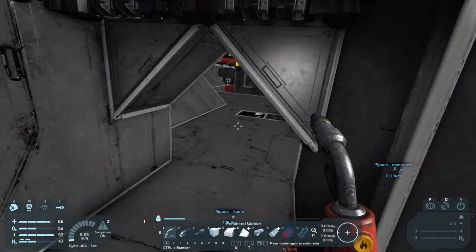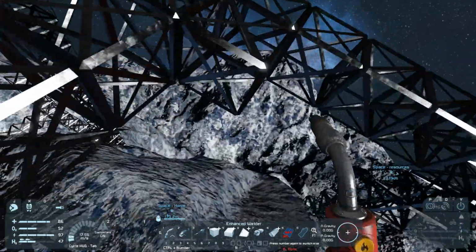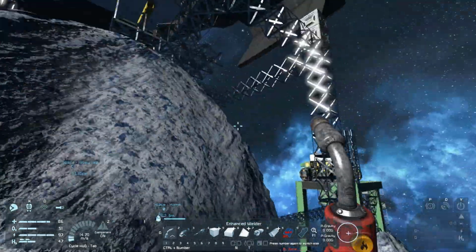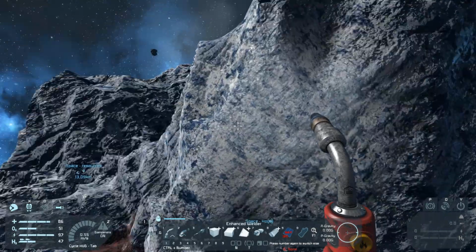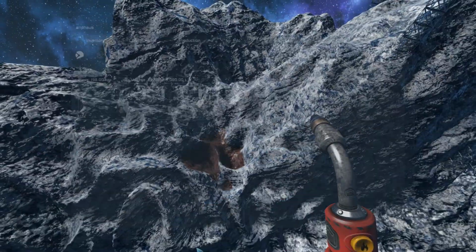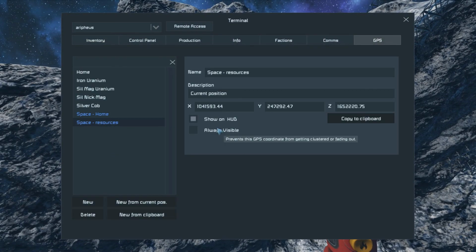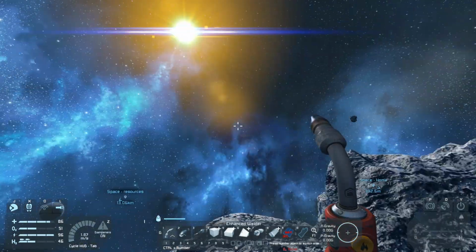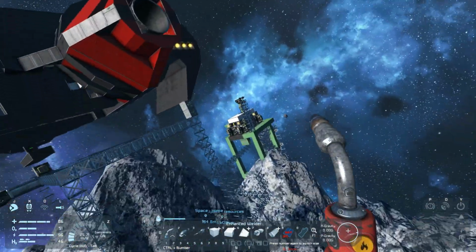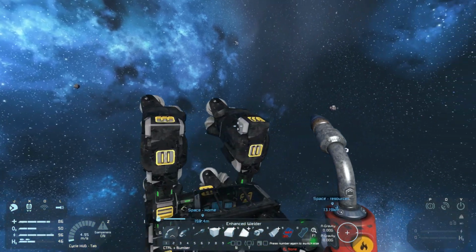Alright. Looks like we're gonna have to go on a little mining expedition with a tiny little bitty miner. Did I mark anything? So I have space home. Space resources. What the heck is space resources? I think I made that last episode. Maybe I'll just head on over to space resources, I suppose. I wonder if this little tiny miner can make it there, like without taking 2 decades to get there.